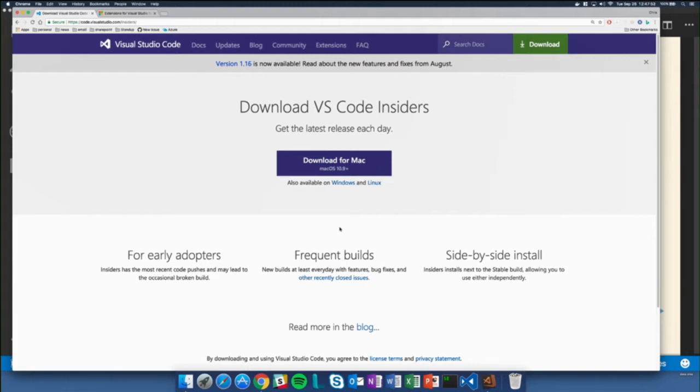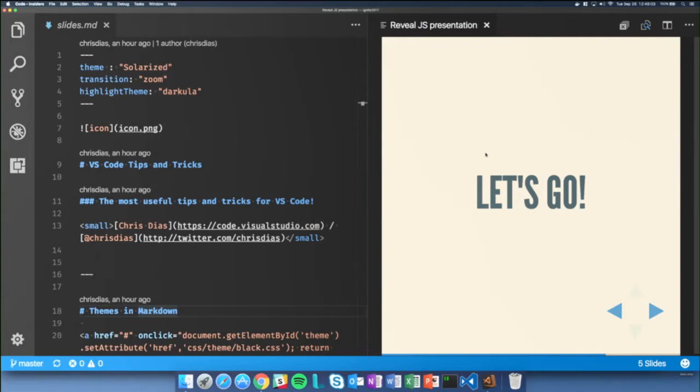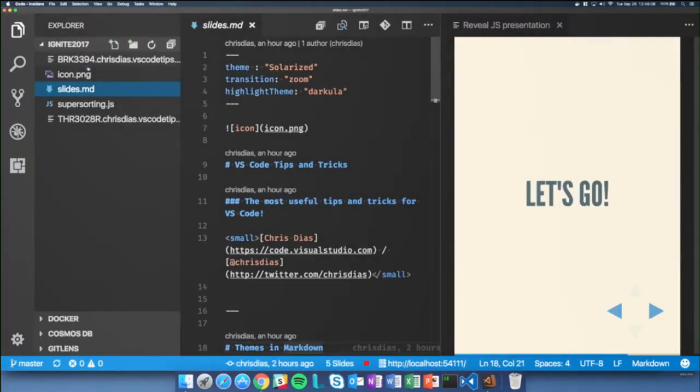The Insiders build is what I've installed on my machine. It's the same build that we all use to develop VS Code. And what's cool about it is it releases and updates every single day. As a result of that, you actually get great new features before they're released to stable. For example, I'm running the Insiders build right now, and I've got a folder open. And one of the big feature requests that we're working on is the ability to have multiple root folders. We call it multi-root workspaces.